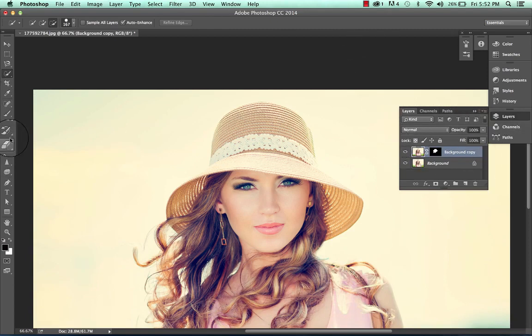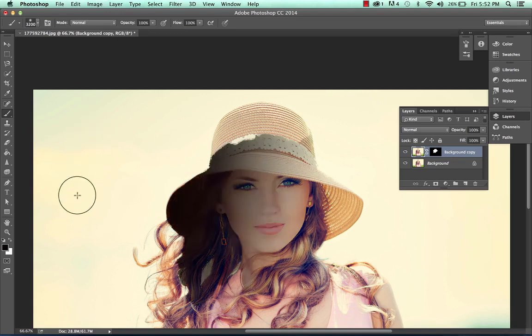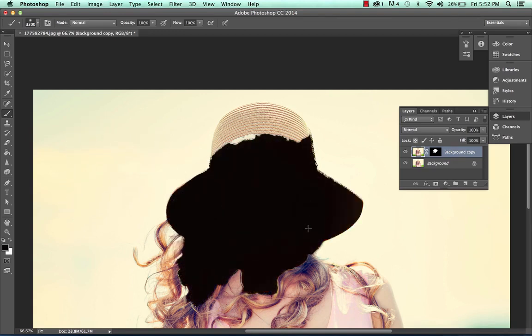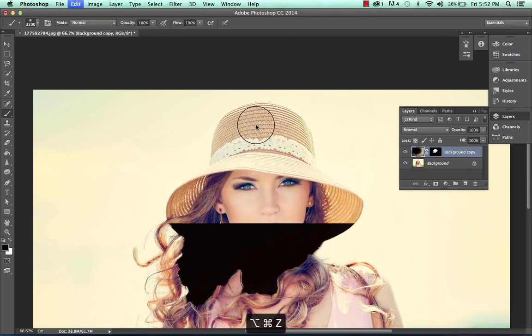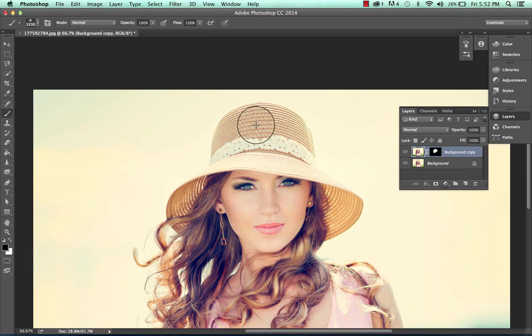And then what you can do is, let's say we were just painting this. This is the cool part. I have my layer mask selected, so if I paint over here, it's only going to show up in my layer mask area because it's now drawn a border around it. So I'm going to Command Option Z, get back out of there. And that is pretty much it for the Quick Selection tool.